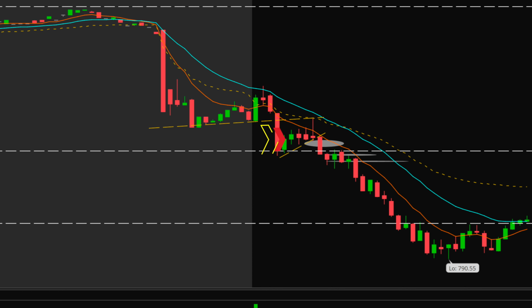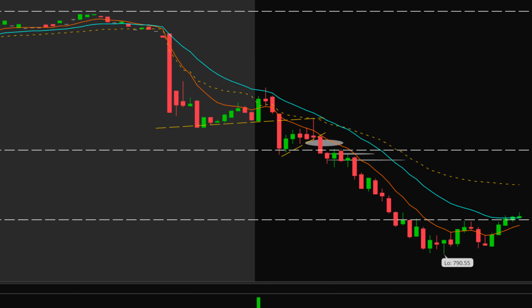And then what does it do, right? It gives us this nice bear flag, this triangular break of the trend line, in which I get in right here. And I take my exits on the subsequent moves. Made about 2K. Made us move all the way down here to my next support level, which, I should have left the runner. So that was my mistake. Something to always keep in mind. I could have made a lot more money if I just held a couple runners.